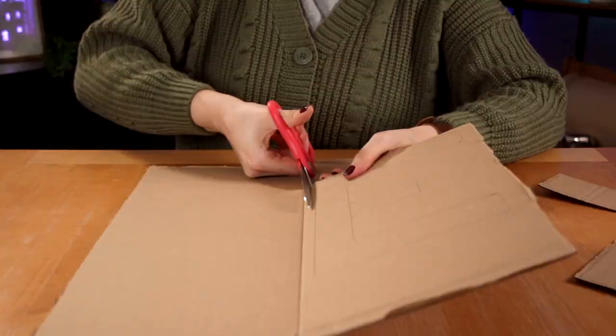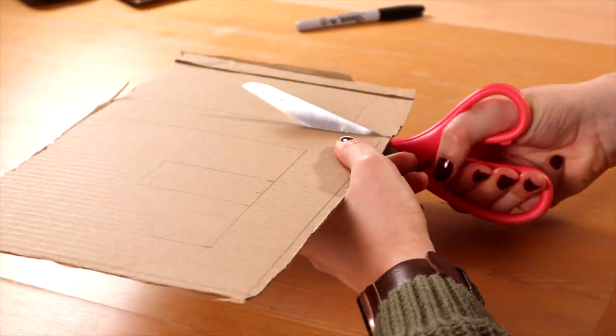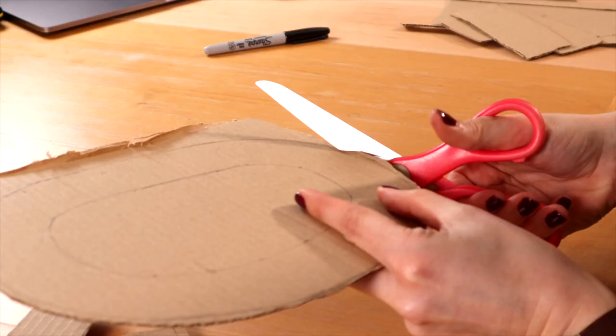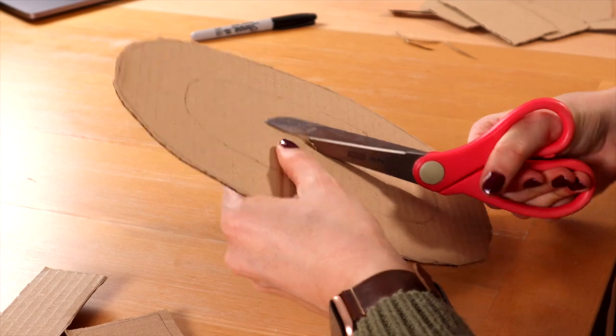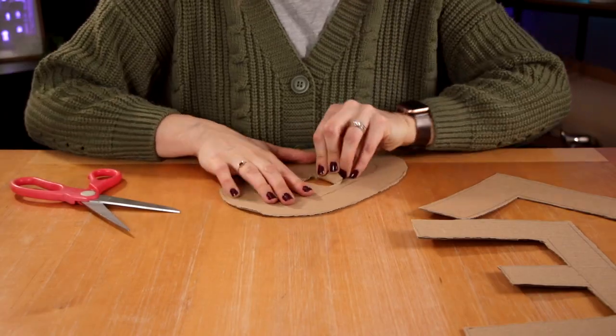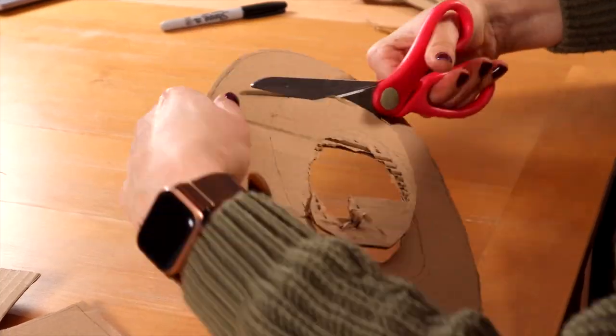To make the O in Leo, I found a bowl that matched the size and traced it. I measured the same distance along the side of the O and then connected the dots. Now you can begin cutting. I love this project because you can really use it for anything — you can decorate your room with colorful letters, hang it on the wall, or place it on a bookshelf. And instead of letters, you could do shapes or silhouettes. The limit is your imagination.